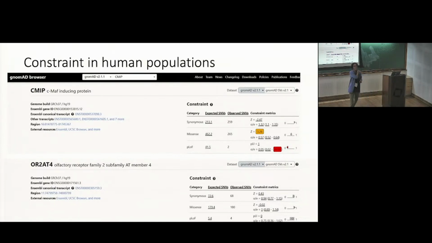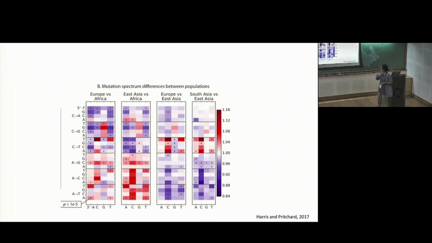Okay. So I wanted to highlight the kinds of things you can do within populations, not just across species, but within a single species by looking at a large amount of data from within individuals of the same species. The second thing that Deepa had pointed out, I think today or yesterday, was the mutational spectrum.